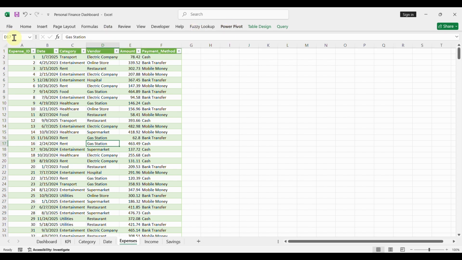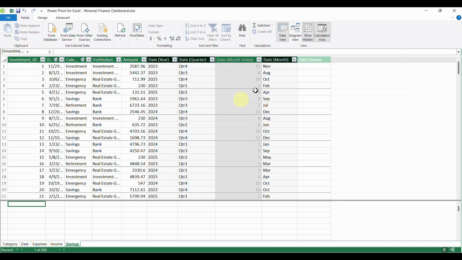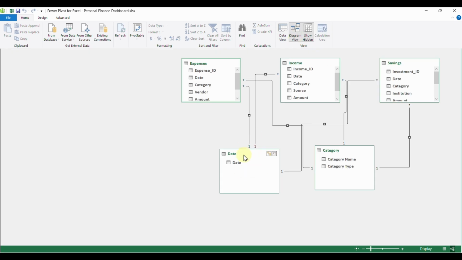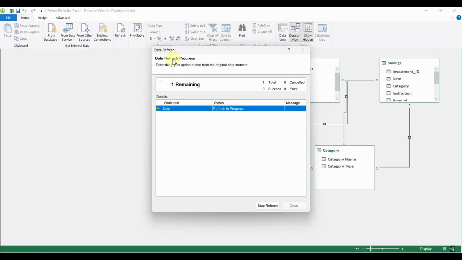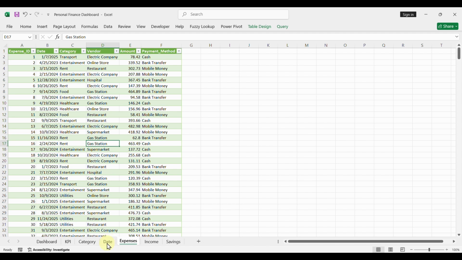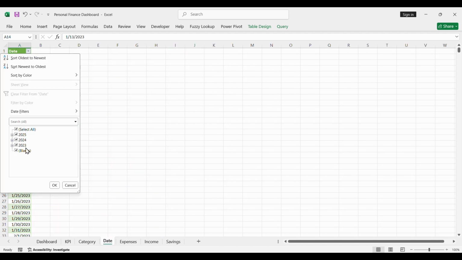So what's happened is, if I go to manage data model, okay, I can come here. This is one option. You can come to the data model, you click on each of the files and you refresh. Okay, it is giving me an error. Why is it giving me an error? Remember what I said earlier, that whenever you make any modification from a date table, it's going to add blanks.